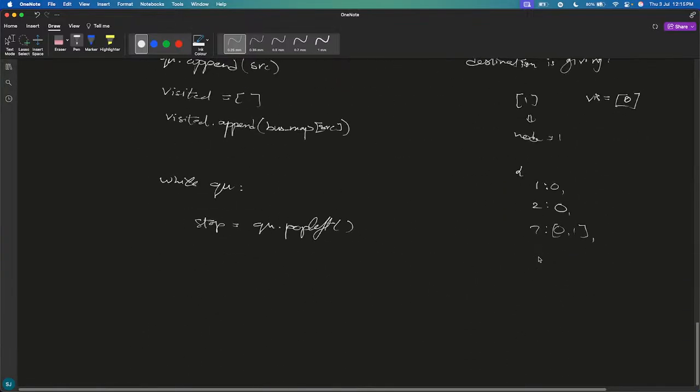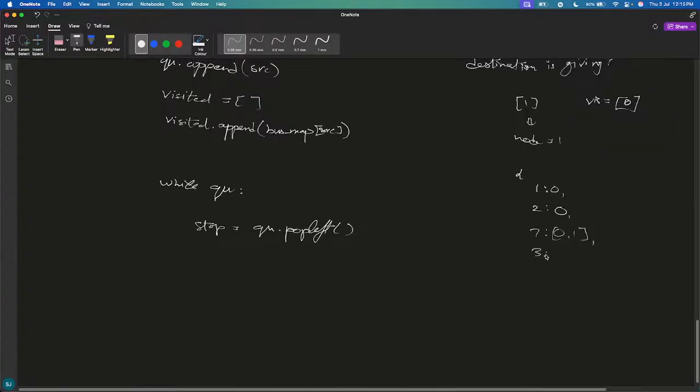And we have 3 and 6 and 7. Okay, we have 3 as 1, 6 as 1. So this is a bus map, by the way, right? Okay, we have done this. We have visited 0. Now we have stop as 1.